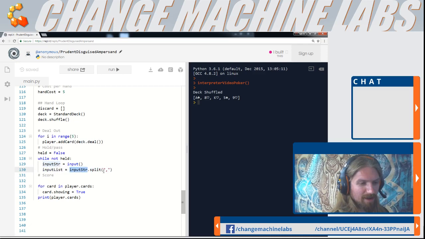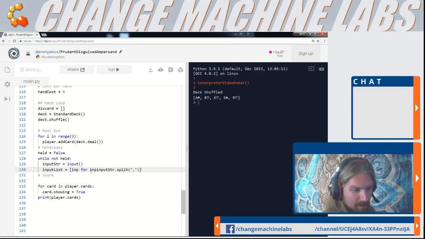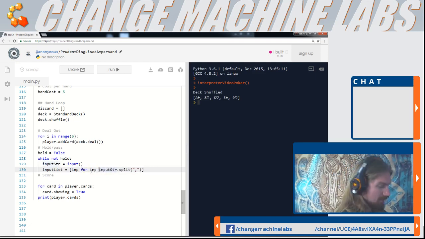So that will do that. Now for each one of these, I'll just call it an imp. Programming's great because you get to make up words all the time.